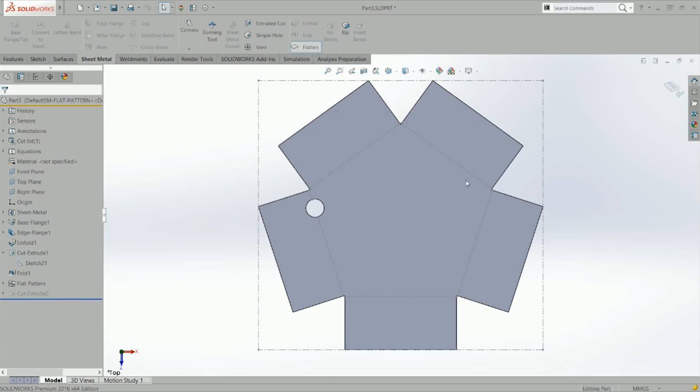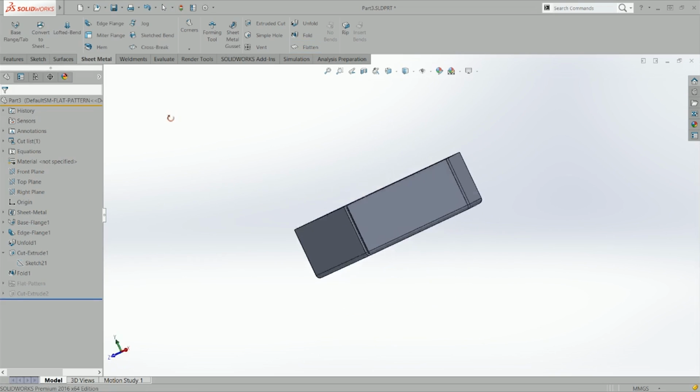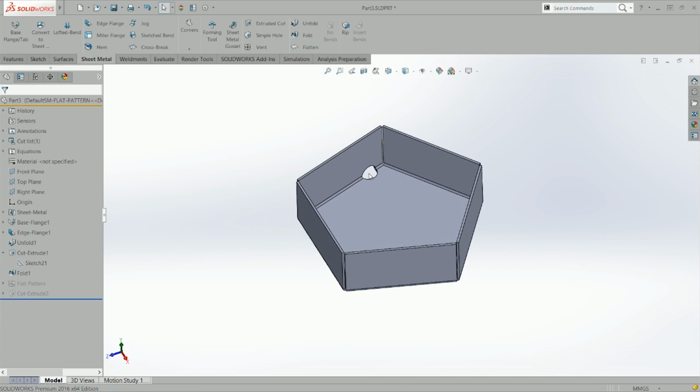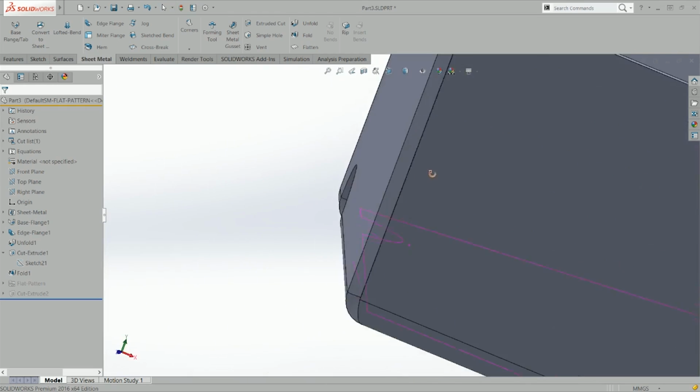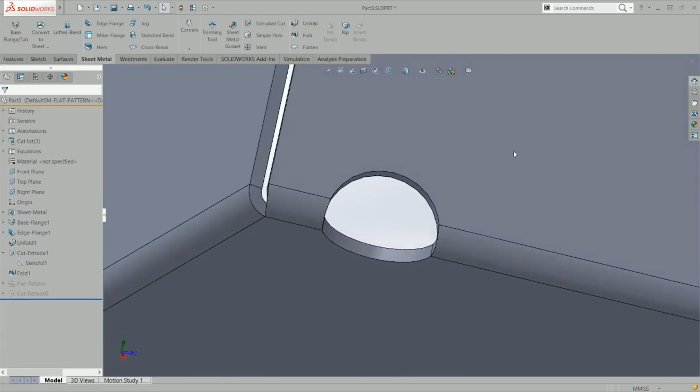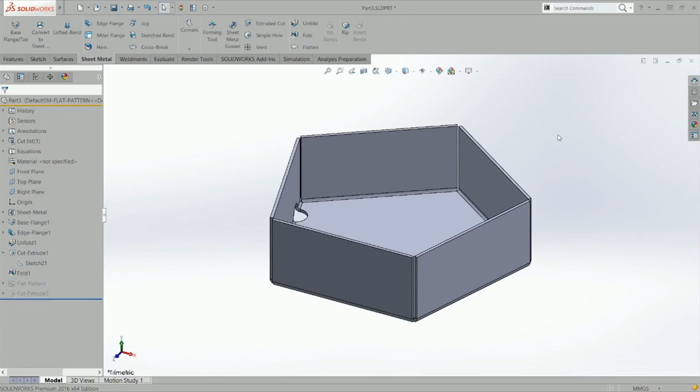So as I said, the difference between using a fold and unfold feature against the flat pattern is that you can actually model the deformation in the bends when you're making cuts or using forming tools or any other like that.